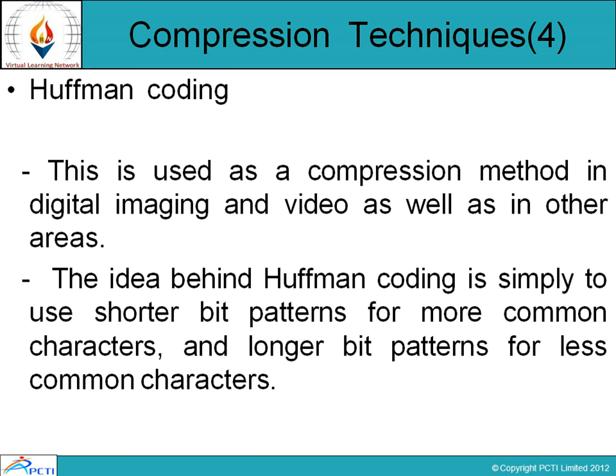Then is your Huffman coding. In this there are many reasons for the ways of encoding data, but this particular one is very usable, a good compression method. This particular method is used as a compression method in digital imaging, video as well as in other areas. The idea behind Huffman coding is simply to use shorter bit patterns for more common characters and longer bit patterns for less common characters.